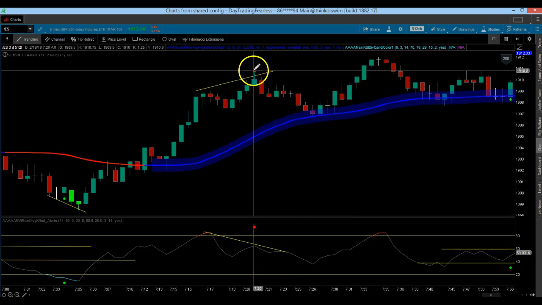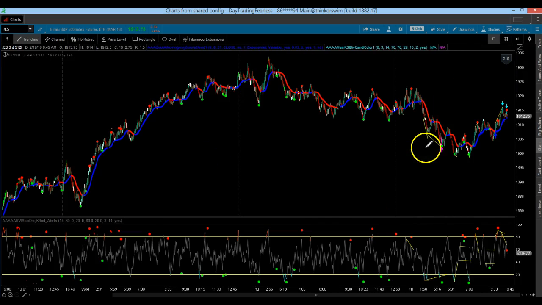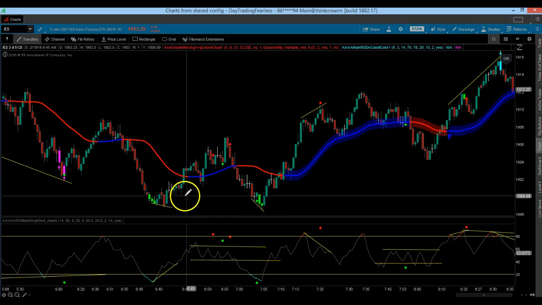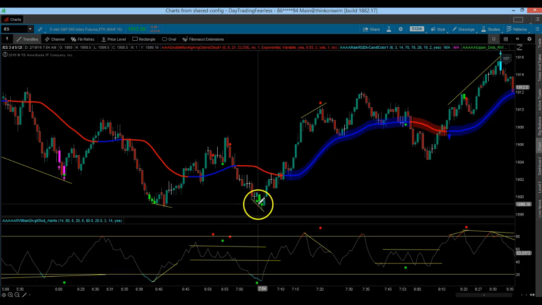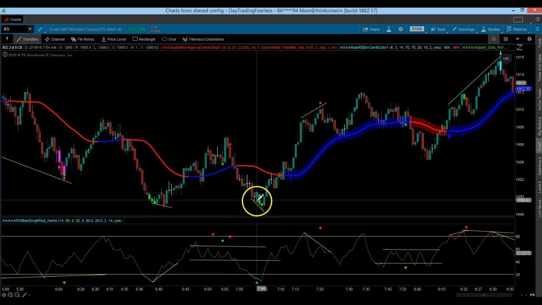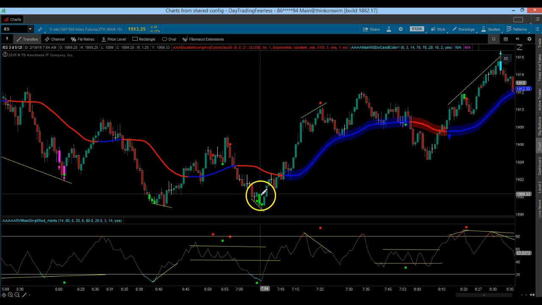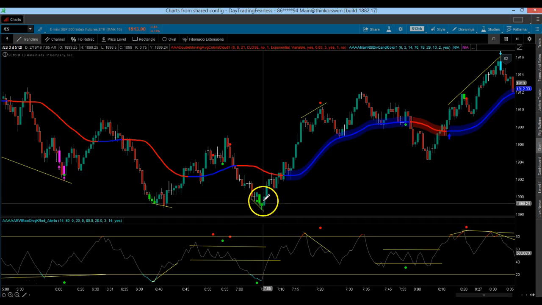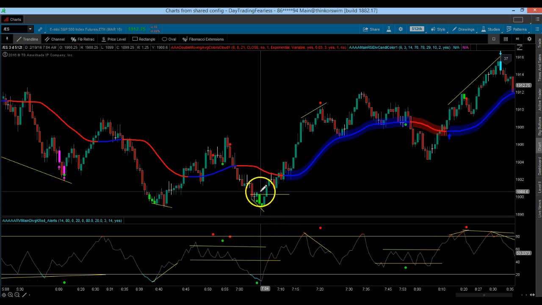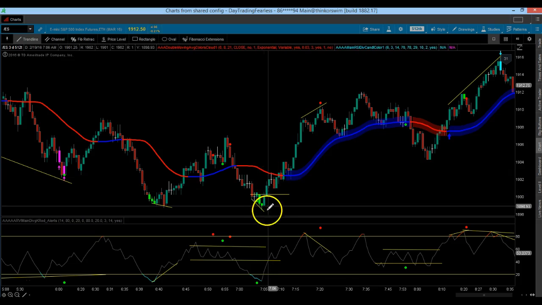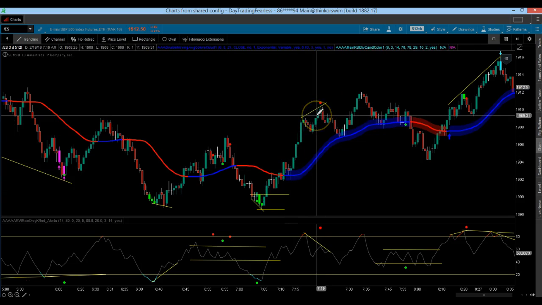But again, use the highs as your exit. That's the way I like to personally use them, right? Now, down here, you could see this dot appeared down here, but there was no shown divergence, right? There wasn't any divergence. I didn't take this because I didn't see the divergence, but what happened was the buyer stepped in. What you could do is when you start to see a candle or it breaks back above, right, the highest of this candle, that could be your entry, and your stop would go below here, and you could have picked up a nice runner.